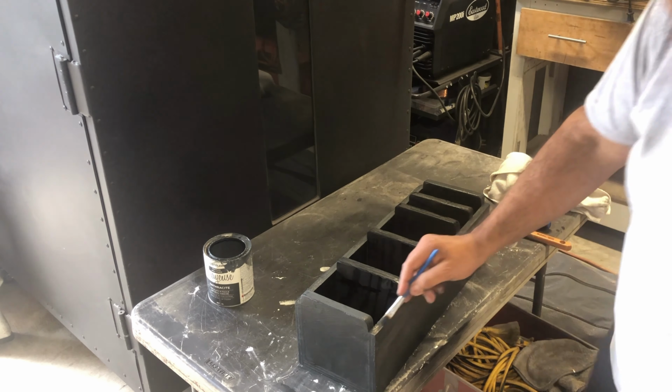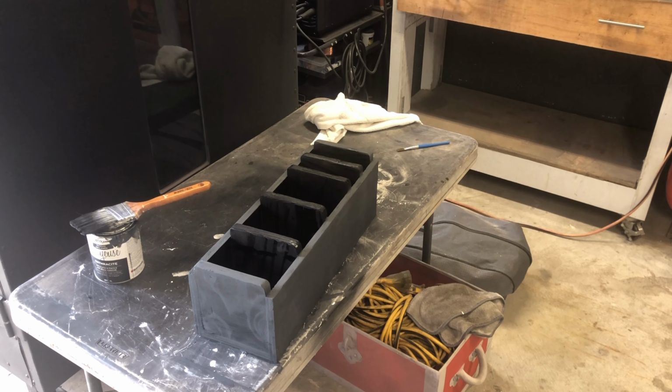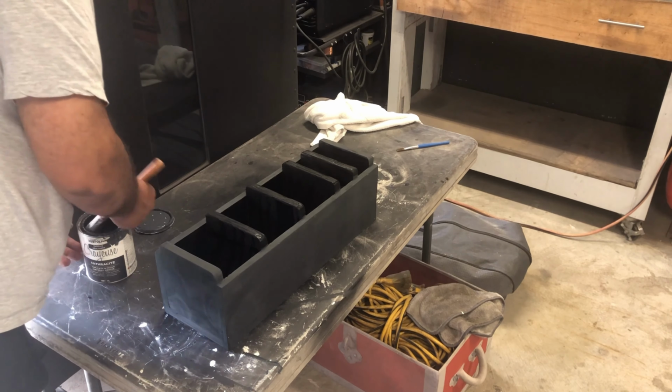There we go, guys. Let me rinse this small brush out. So I'll give it about 10 to 15 minutes or so, and then we'll let me just cover that. 10 to 15 minutes or so, and then we'll give her another coat. So okay, guys, it's been about 20 minutes or so. What I'm going to do is I'm going to go ahead and give this thing another coat. Let's get that done.